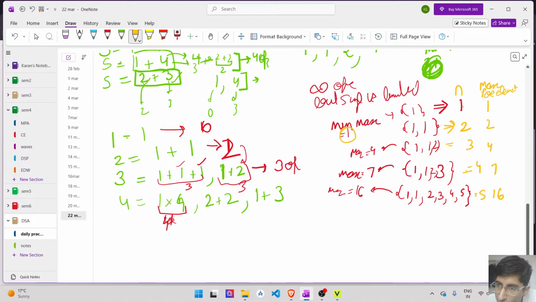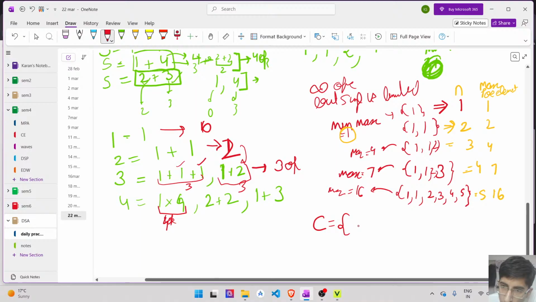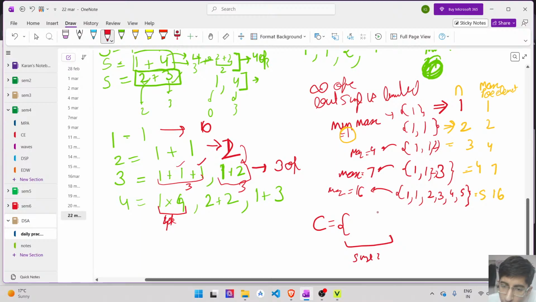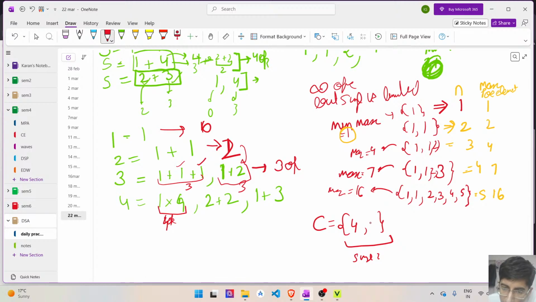If we are given a test case whose C size is 2, but it has at least one element greater than 2, of type 4 comma, and 1 should be present.